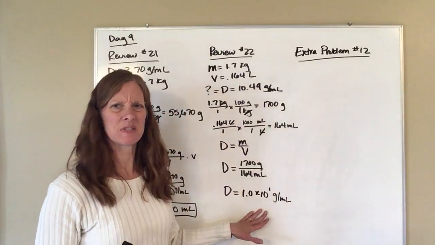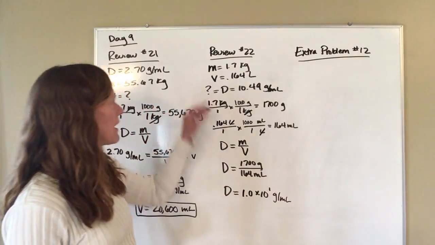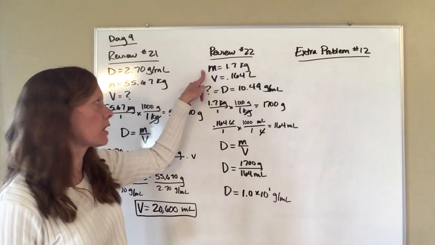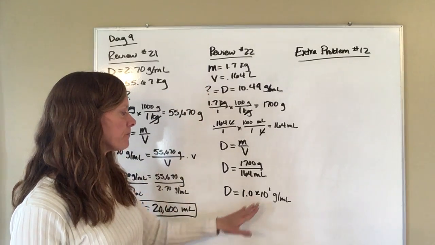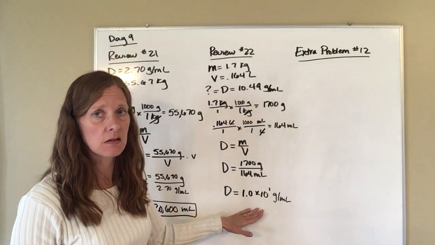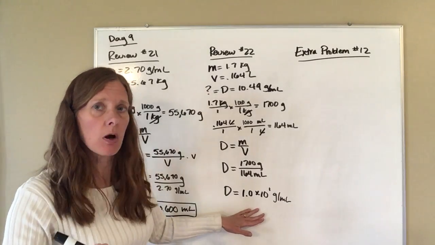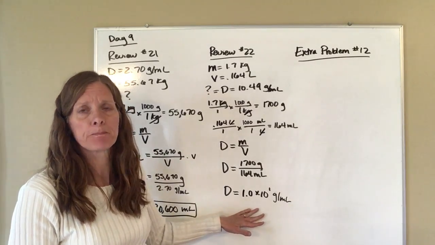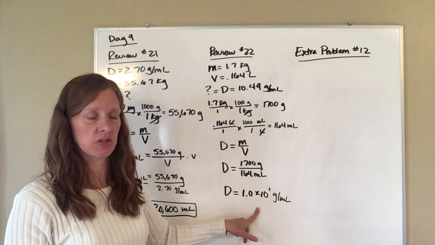And you're probably going, well, Mrs. Thompson, why didn't you just write 10? Well, the issue is that I had 2 significant figures in my mass, I had 3 in my volume, so my answer has to have 2 significant figures in it. If I just write 10, 10 will only have 1 significant figure. If I write 10.0, then I've given it 3 significant figures. So in order to give it just 2 significant figures, I have to put it in scientific notation.